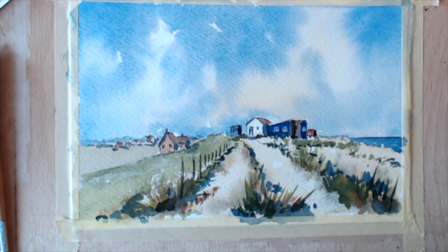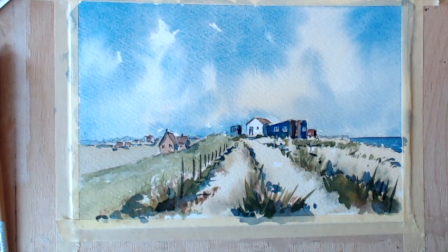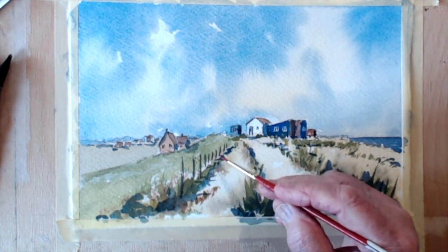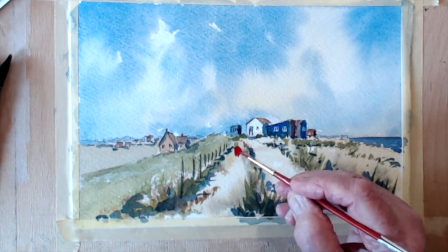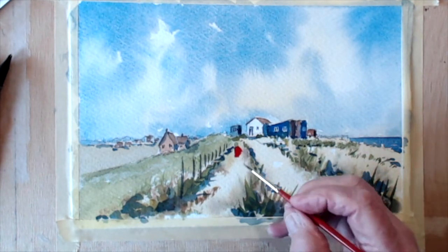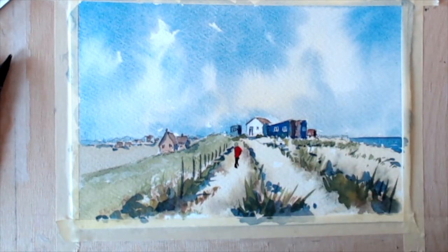I think we'll have a couple of figures in, shall we? I mean, it's walking in towards these houses, I'd do. Bit of colour. This is cadmium red. Fred loves this colour. Right, Fred, we'll put you about here, making your way up. He's thinking that fence will be about 2'6", so he's going to be quite a big chap here, isn't he? He makes his way up there. Dark-haired lad.